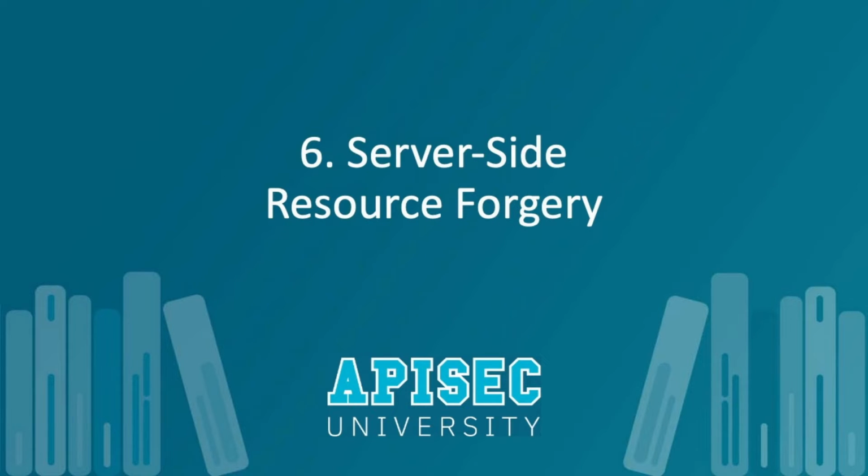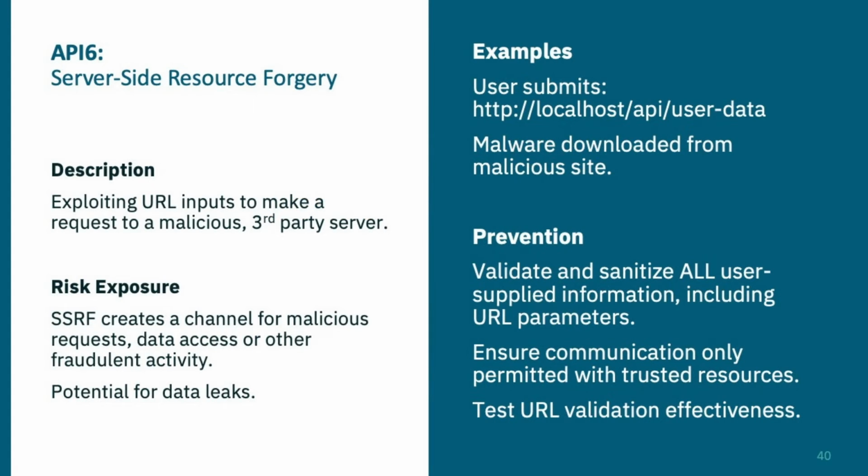Okay, that gets us halfway through the top 10. Moving to the bottom half, this is a new one, server-side request forgery. I think it's been added because it has been a source of quite a lot of vulnerabilities. The idea here is API endpoints that accept URLs as input parameters provide an opening for malicious behavior, right? That URL upload or input can create a channel for access to third-party sites, malicious sites, downloading of malicious information or data or applications.